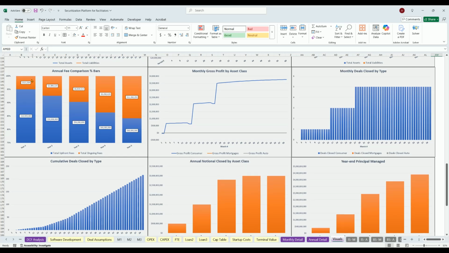So what's interesting, the ongoing fees start off small and grow. Now, why is this showing more here? Look at this chart here. So this is a percentage.